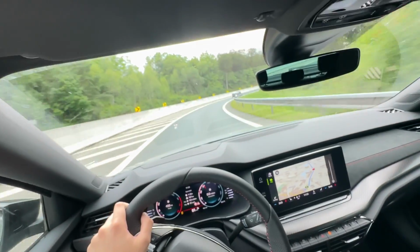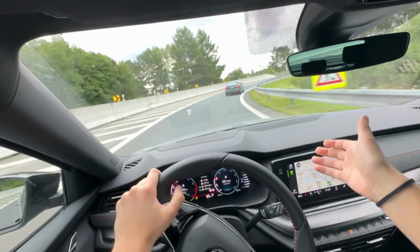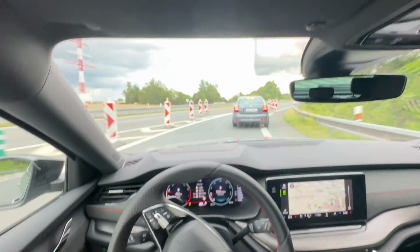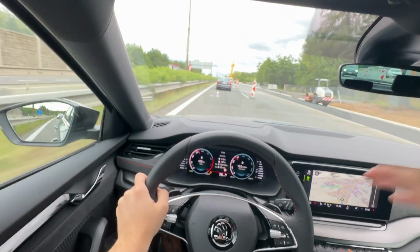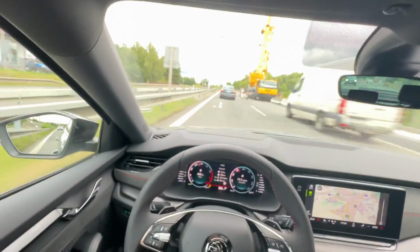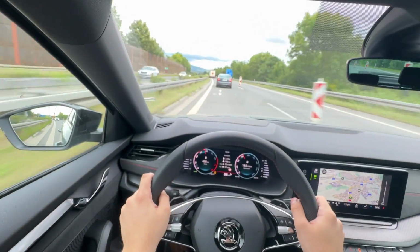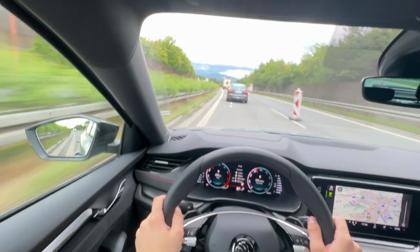Now, as always in this part, we're going to talk about my driving impressions. And if you could hear me through the video, you're going to know that I'm excited about driving this car, and I'm very surprised about how this car actually goes. It has so much power. I'm feeling very comfortable and safe in this car because it's very planted to the ground, and there seems to be no issue with you going over 200 and the car is still firm, easy to control. And I haven't felt this safe in a car while driving fast, of course, in a long time. So, yep, this is a huge yes for me.